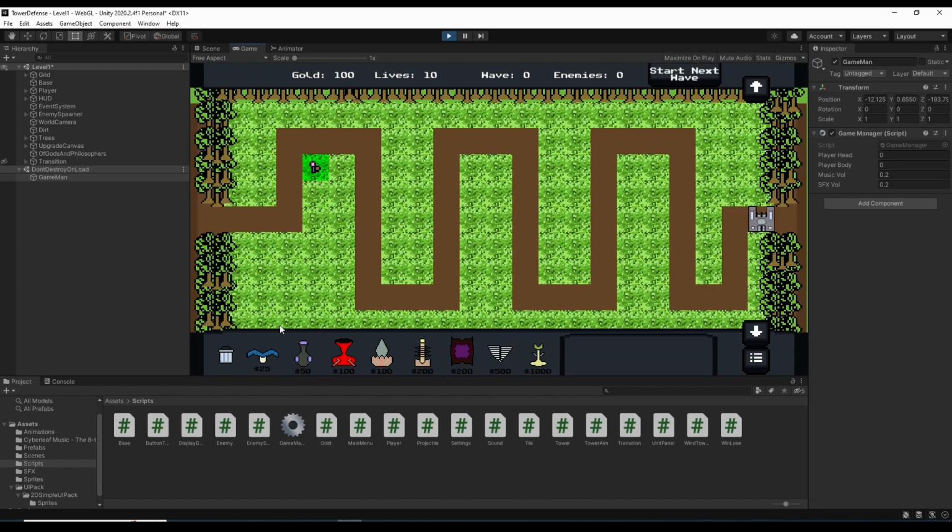So let's go ahead and place some towers and beat this first wave, and then we'll start jumping into some of the code. As you can see, standing over a tile and just clicking on the button will build that tower. And then let's go ahead and hit start wave. You can see the towers track the enemies, and when the enemies die, they drop some money as well.